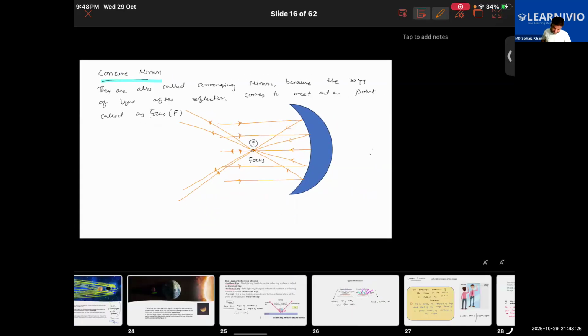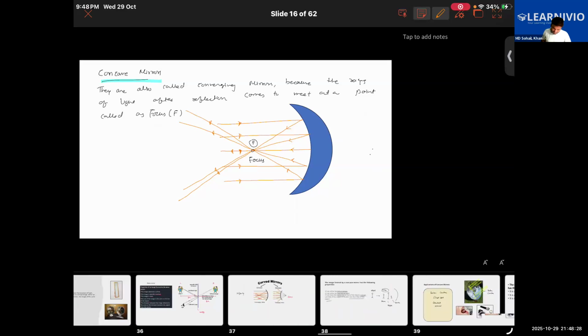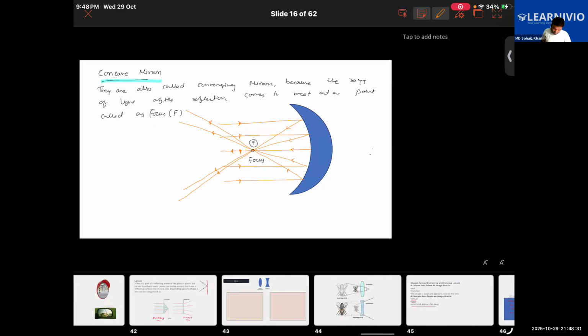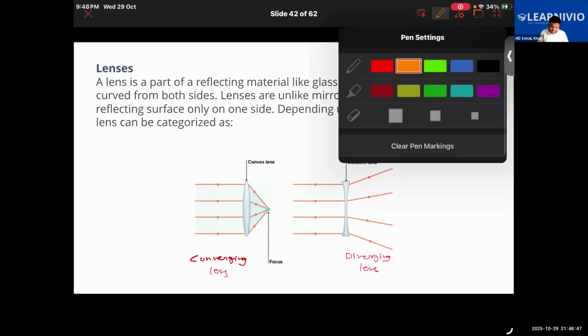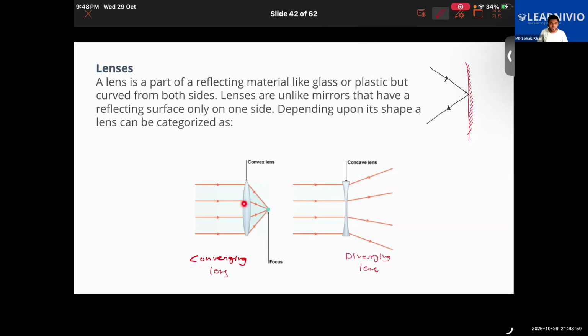Then we have discussed the lenses also. Lenses are made up of either glass or plastic and they have so many uses. They are used to make optical devices. A lens is a transparent device that refracts the light instead of reflecting it. It allows the light to pass through it. Understanding it, guys? Through the mirror the light does not pass, but through the lens the light will pass. The light will basically bend through it.